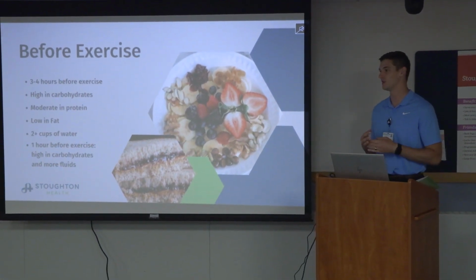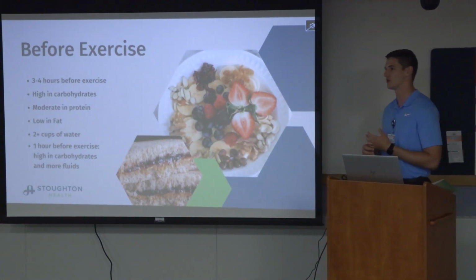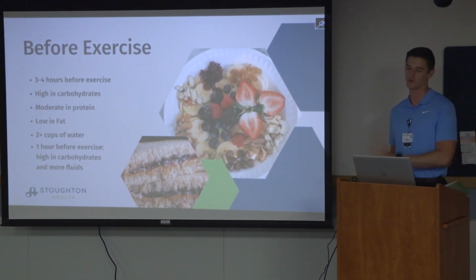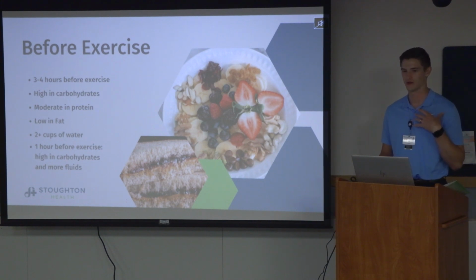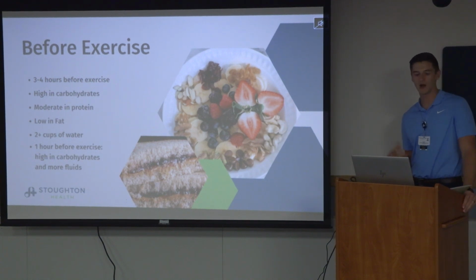The reason for this is that we're preparing to exercise, so we're going to be sweating a little bit, and we want to make sure that we're not dehydrated before we start exercise. That can have other health implications. Your risk for fainting increases, your risk for having another event increases as well. And then 1 hour before exercise, if you can't have something 3 to 4 hours before, you want something very high in carbohydrates and even more fluids.